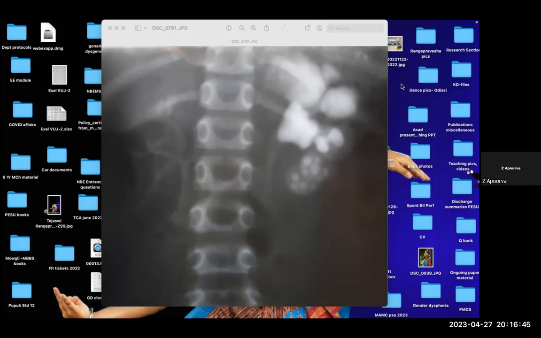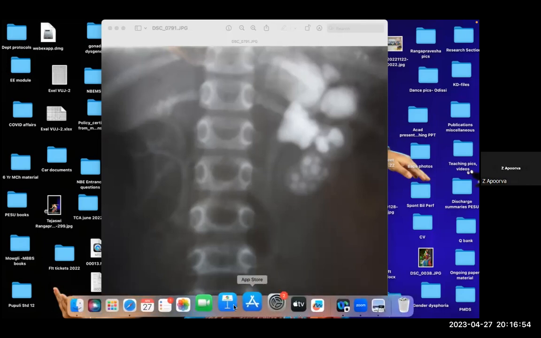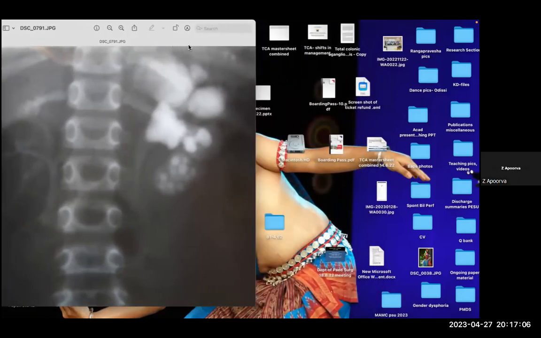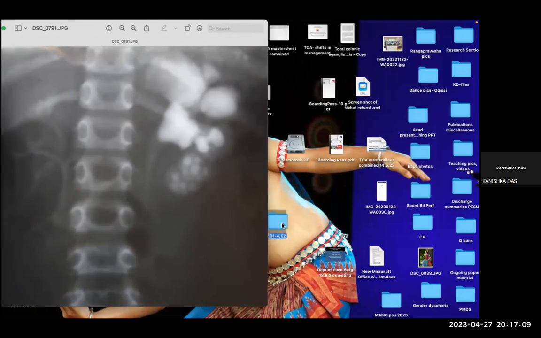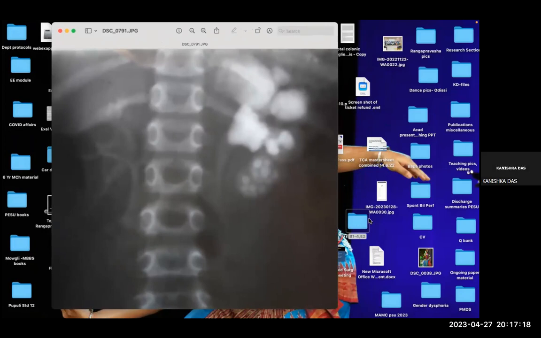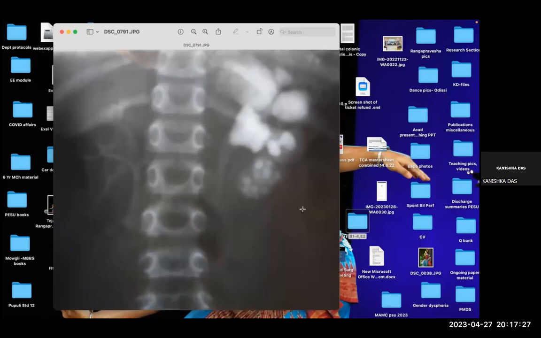Yes, sir. Right. Before you go in for this surgery, will you do some other tests? So routinely we'll do the urine analysis. Right, a metabolic workup you said you will do. Anything else would you do? Would you want to know the function, if there's any function there? With such large stones, the kidney is already going to be obstructed. You would want to know whether there is any residual function. Suppose this is a non-functional kidney, then you would not be going on doing all these things.